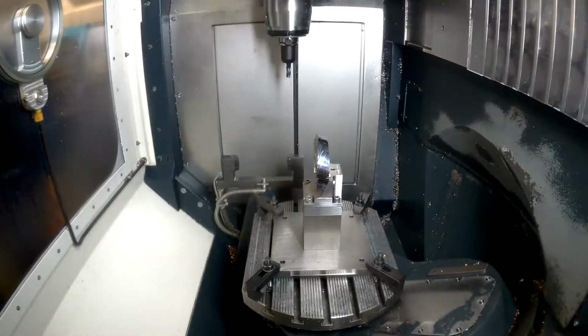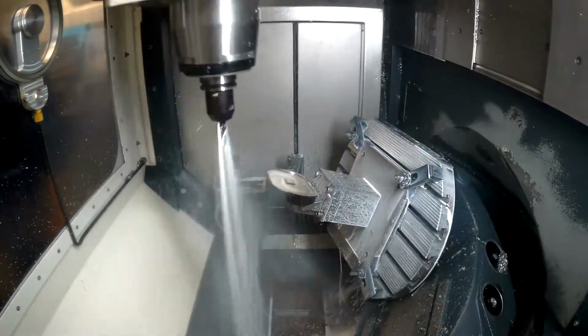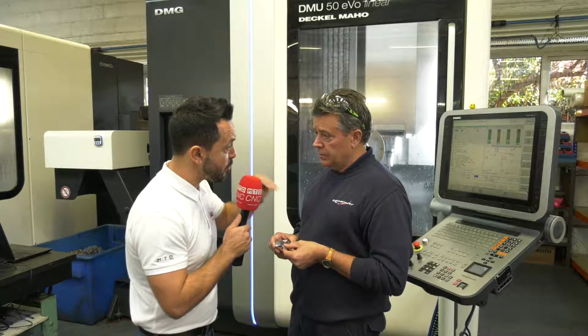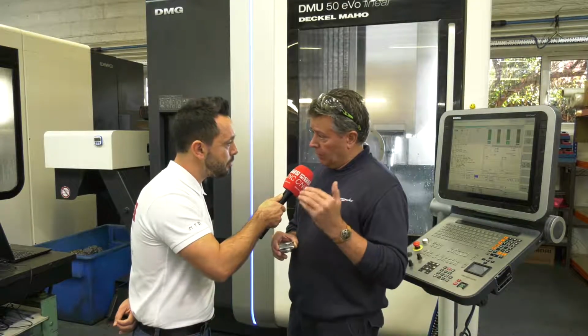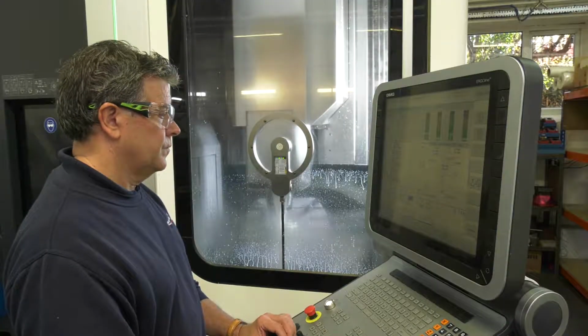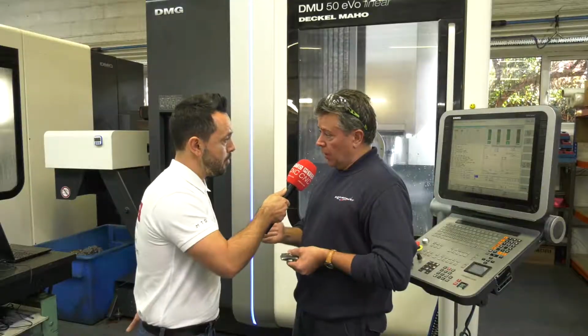Now, you do a lot of medium volume work, so you're doing a lot of setups all the time, I would imagine. Yes. Carlos, do you still do some programming on the machine? We do some alterations on the machine. Most of the program is made offline. So we do change a few things on the machine and the programming to ensure that the part is correct.